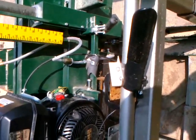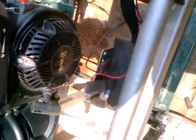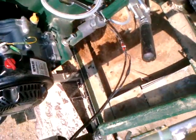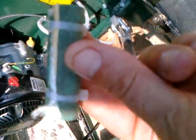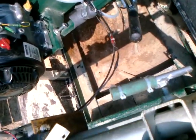I forgot to mention in the previous video that should anything go wrong with the whole electronic water delivery system, it basically switches back to analog. The process is: unplug the hose from the top of the filter, unplug the hose from the bottom of the solenoid, then plug both pieces of hose into this very highly technical device which sits right here — and you're good to go.